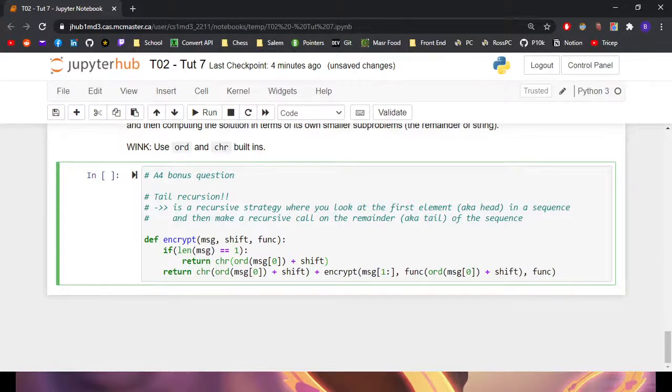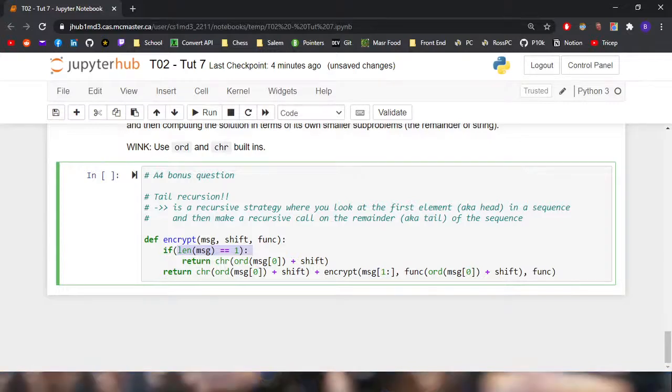The whole idea is that every time you recur on that remainder, you're slowly getting closer and closer to the base case with every single recursive call. Here, the base case is determined by having a length of 1. So in order to get closer to a base case, we have to make the length get closer and closer to 1. And the way we're doing that is by decreasing the length by 1 each time, right? Each time we're only recurring on the string minus that first element, which means the length of that string is going down by 1 every single time.